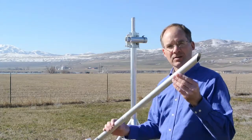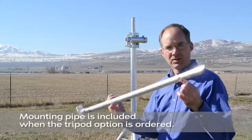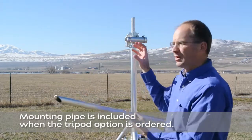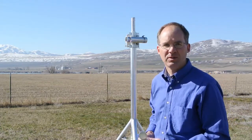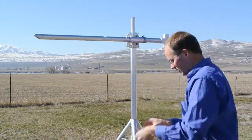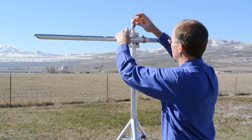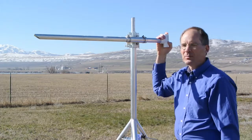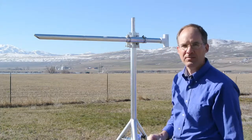We can now put the crossover pipe in place. This is typically not supplied with the basic kits without the tripod. This is a one inch pipe with a 35 degree angle cut on the end, approximately three feet long. It serves to put the temperature sensor away from the mass of the tripod or mounting system. That just slips into the crossover, and then we use our socket to tighten up the band clamps. We also stick a one inch pipe T on the end to help pull air out of the weather station and away from the sensor.